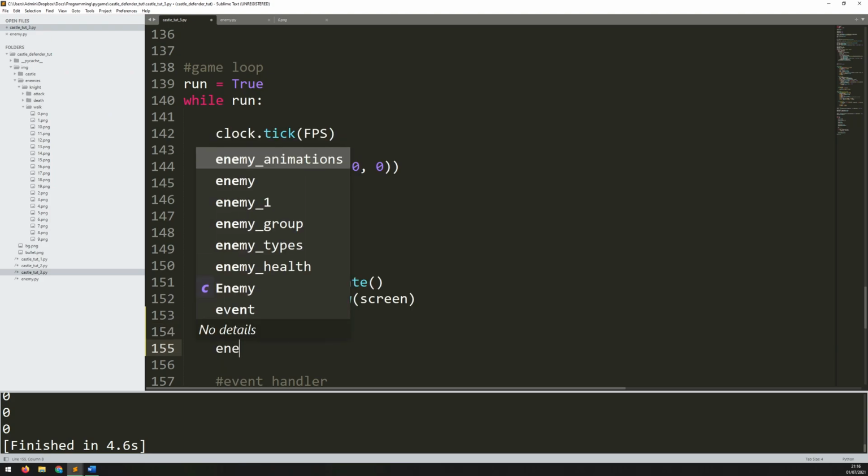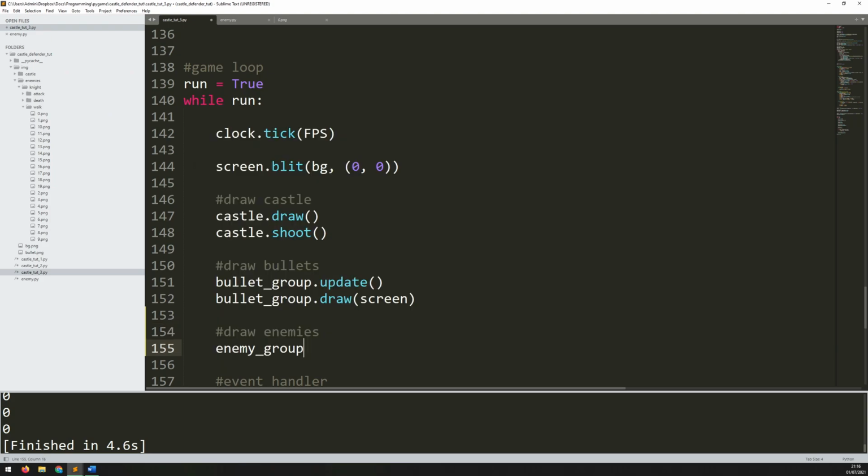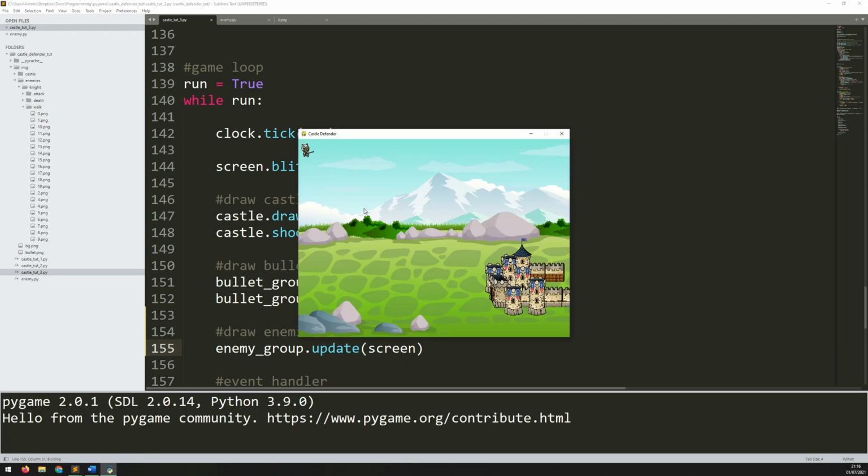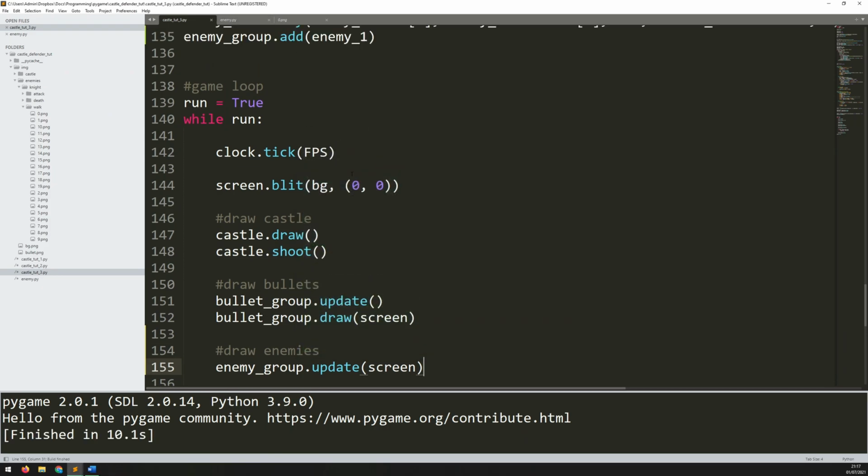So this is going to be my enemy_group.update. And remember that took an argument, which is my display window, so it knows where to draw it. And I'm putting that in as screen. Okay, so whenever I do this much typing without running, I'm always a bit concerned. So let's run this, see what happens. Okay, it kind of worked, but for some reason he's all the way on the top left. He should be somewhere down here, so I'm not sure why. So I've done something partially wrong, but we're mostly there.